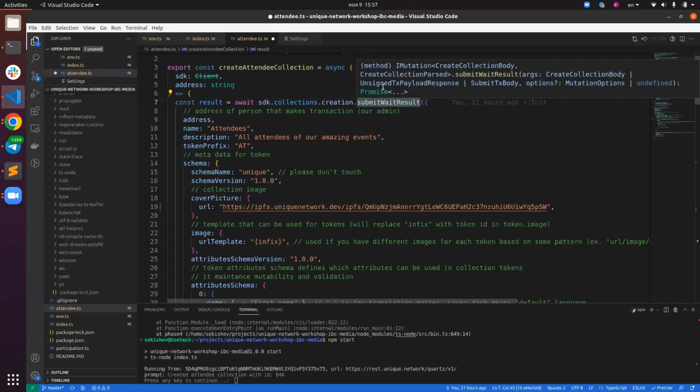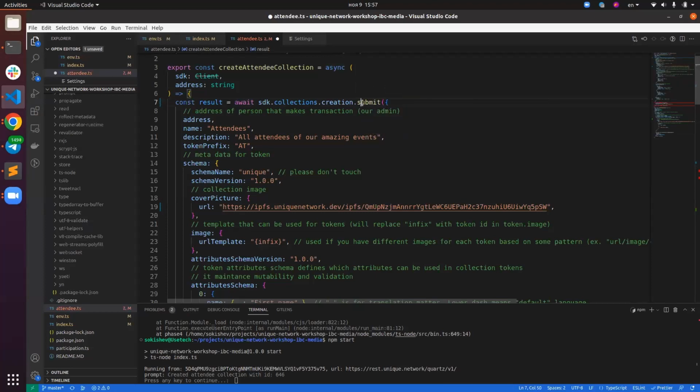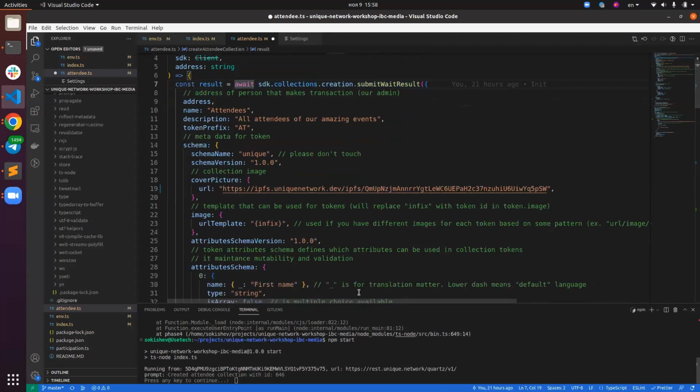Because if you go with just submit, in reality, you will receive a response immediately, because the call was sent to the blockchain, but it will not wait for this call to be finished. When you make a call into the blockchain, it has to do some calculations. I don't want to go into very deep details on mining and stuff. So let's say you just need to do some stuff on the blockchain side for 10 to 15 seconds. And that's also why it takes so long to finish those operations, like creating a collection.